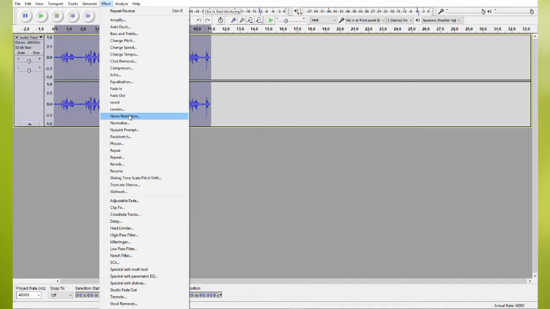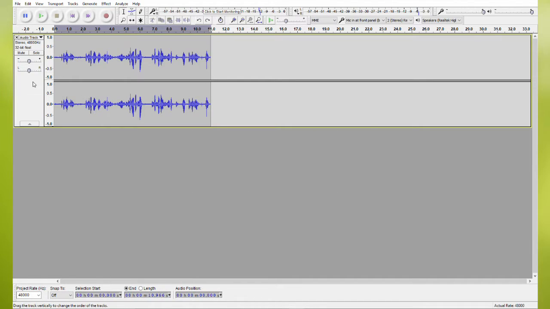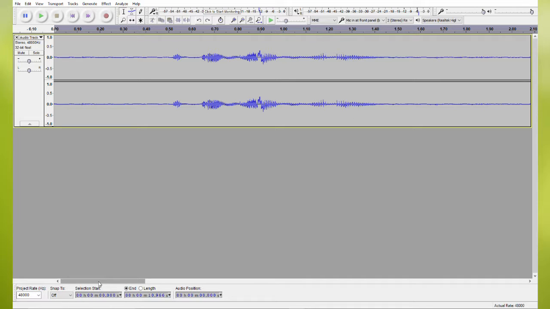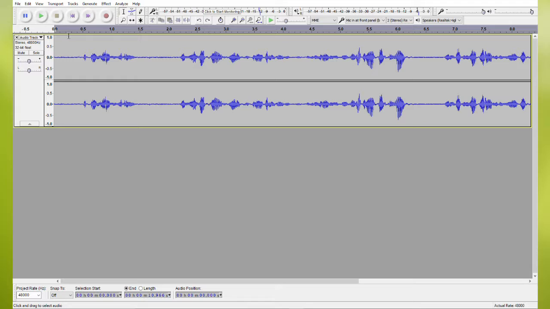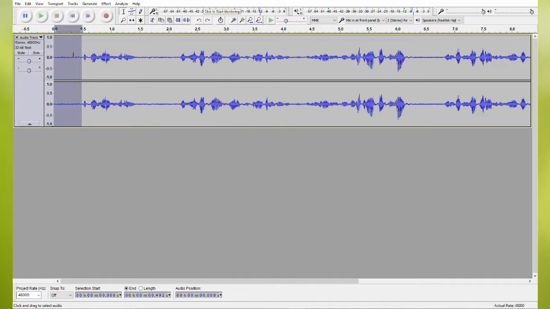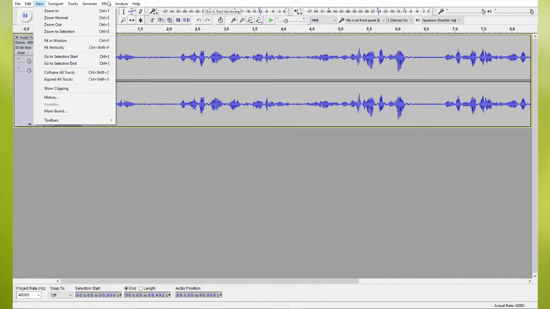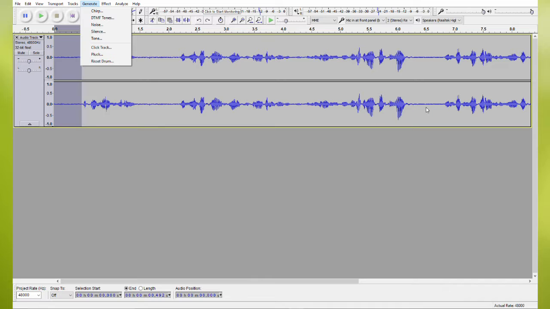Pretty cool. So one of these effects that I really want to show you is noise reduction. That is the best effect. What noise reduction does is you select a part of the noise in your clip, like the background noise, and then it takes it out from your entire video. So I'm going to demonstrate. I have this really annoying background noise. I do this with all of my videos, by the way. This is where it records audio. So I'll select only the noise. This is what it sounds like. Yeah, I'm going to select that, and we're going to use that as a profile to edit this entire audio clip so that it's gone.